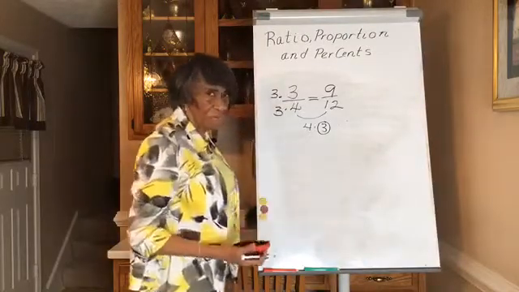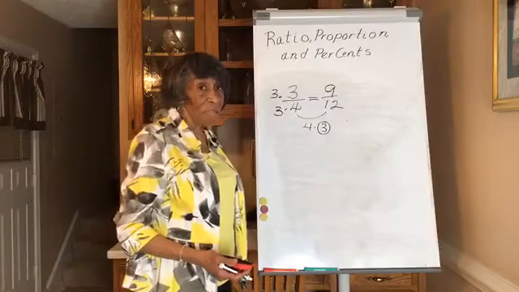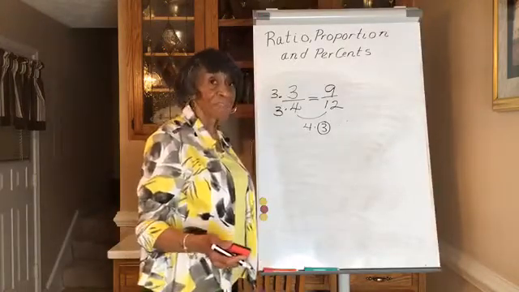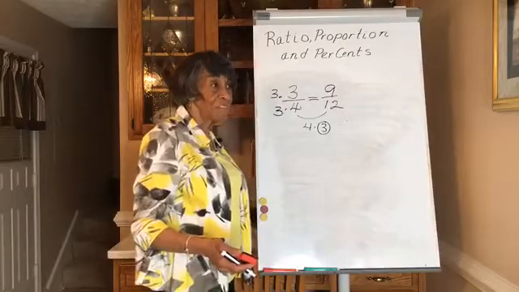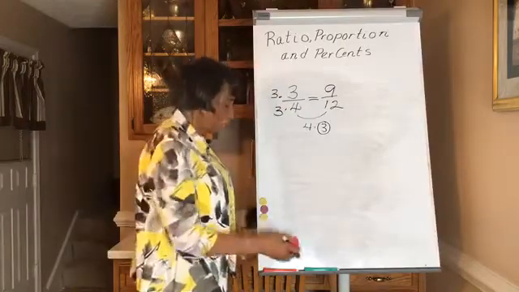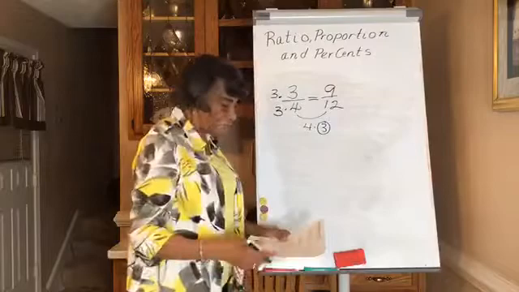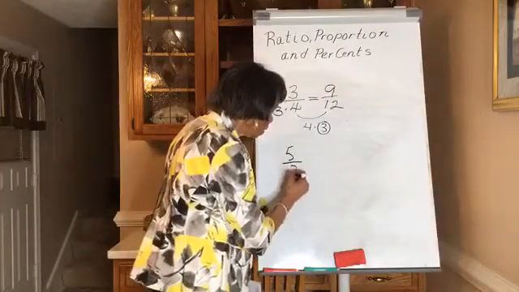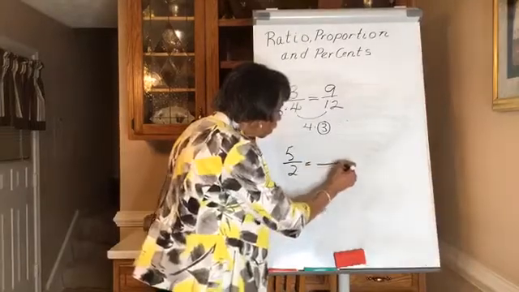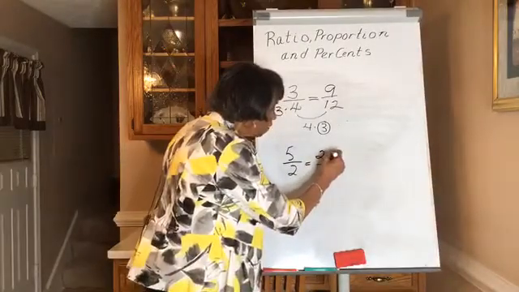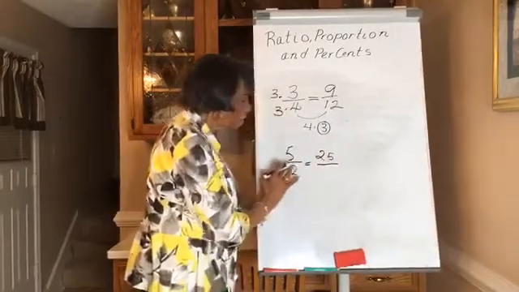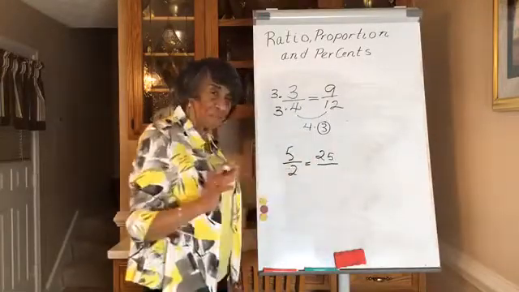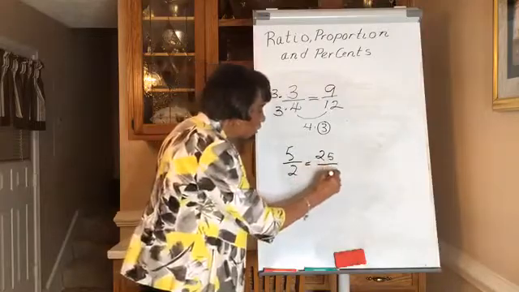We've been doing that when we reduce fractions without calling it a proportion. But we're going to use this in some problem situations, and you will see what we do with it. All right, let's look at another. 5/2 equals 25. Now, they must be equivalent. So see if you can figure out what goes here.